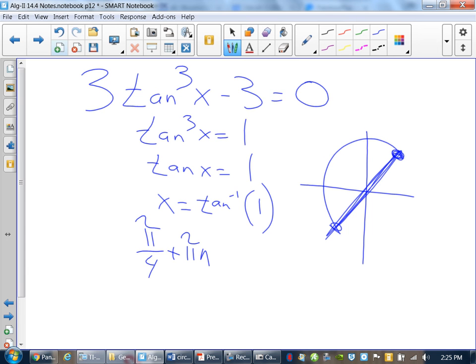If you drew a full circle, you do 2 pi n. If you do like half, so like 1 pi, you just do pi n. And you look at it: pi over 4, 5 pi over 4 is 4/4 more. It's like if you went a full rotation, then you do 2 pi n. Yep. Another weird one.